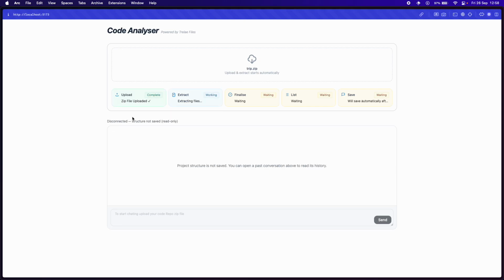Once it uploads, the extract, I mean the unzip, will happen. And once the unzip happens, all the files get processed and kept in our Trello system. So let's just wait. Currently it is extracting the files.